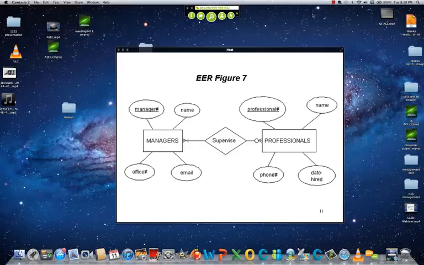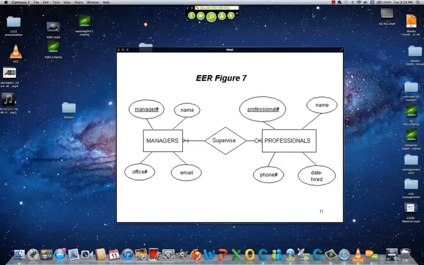So basically, whenever you do this, one thing should be underlined, maybe 2. It denotes a primary key. You don't need foreign keys, you don't need other keys, but primary key should be underlined. Okay. Then you also have professionals. You have 4 attributes for professionals: professional number, name, phone, and date hired. Okay, so professional number is also underlined. It means this is a primary key for the professionals table.